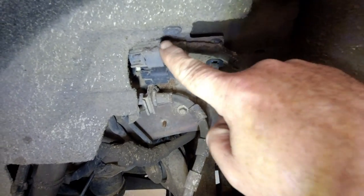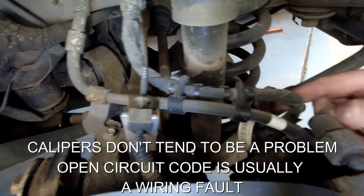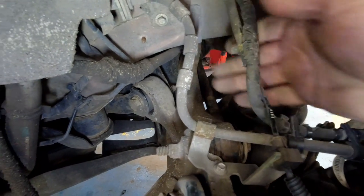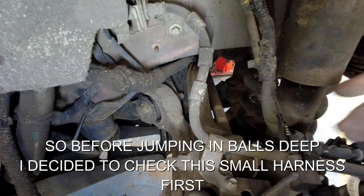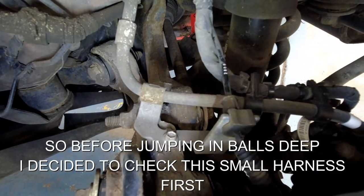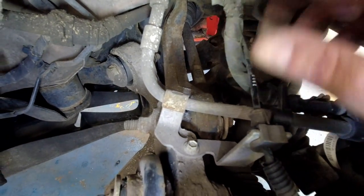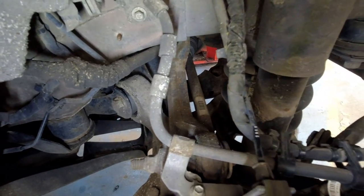With the wheel off, a quick visual inspection of the harness going right to the caliper — visually it looks okay. I can't really see any witness marks of rubbing, corrosion, or anything like that. It is clamped to the ABS sensor wire harness there. What I'm going to do is unplug it down at the motor and up here as well, and have a look at the connections. I'll do a quick resistance and continuity check of this little bit of harness — there's a known issue on other models — and hopefully it's just this harness, but it could be the motor.